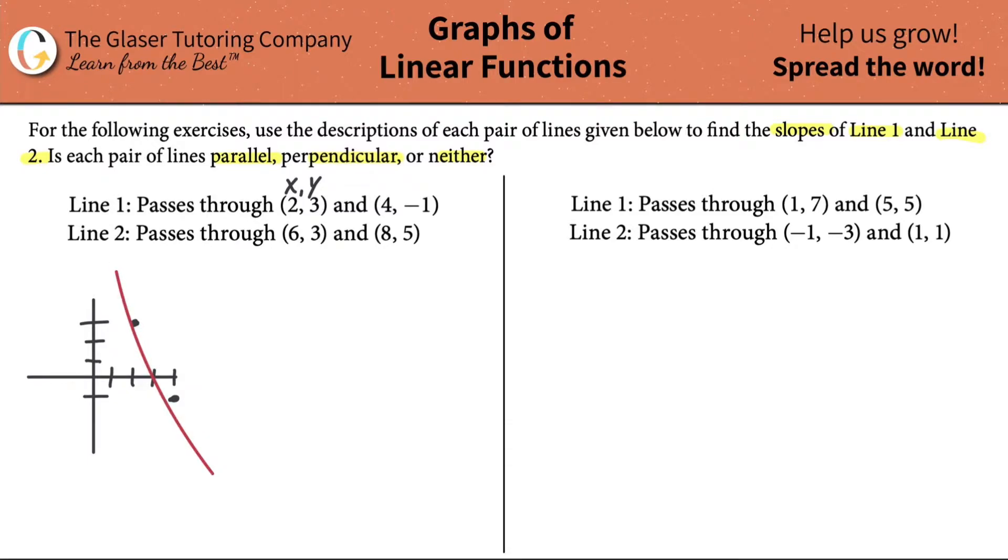There we go. So this is what the line looks like, okay? Now what we have to do is we have to try to find the slope of this line. Now you don't need to draw this, but it just gives you a visual. Notice how this slope here is negative. Remember, whenever it starts high and it ends low, it's always a negative slope. If it were starting low and ending high, this would be a positive slope. So let's hopefully realize that this should come out to be negative.